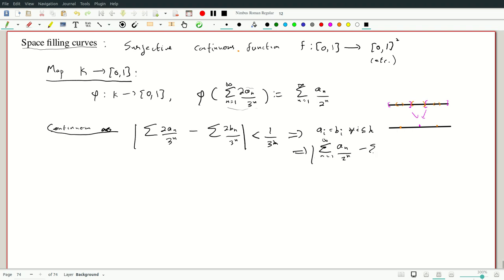If I look at this difference between the corresponding binary numbers, b_n by 2 to the n, again summing a geometric series will tell you this is less than or equal to, since we have an agreement up to k, 1 over 2 to the power of, I believe it's k minus 1, or is it k? Well, if I had agreement up to 0, I would still get 2 to the power of 0. So yes, it's 1 over 2 to the k. So given epsilon, you find k which is less than this, maybe strictly less than, and then find a delta corresponding to 3 to the k, and that will tell you that if things are close. I should emphasize that this is of course phi of the sum of 2a_n by 3 to the n. So this is the difference between the images. So this is a continuous map which goes from K to K squared.